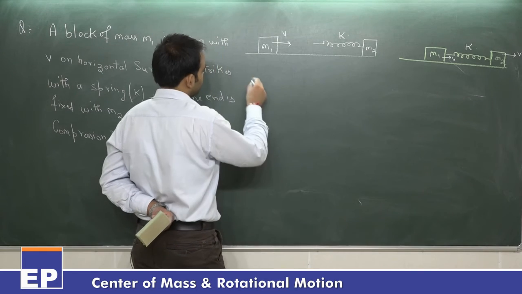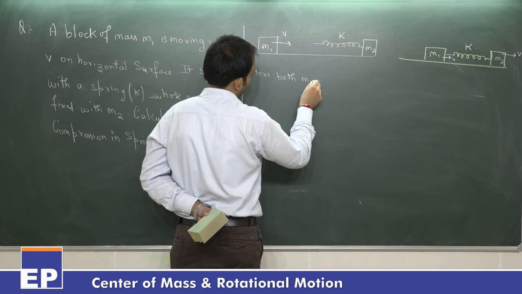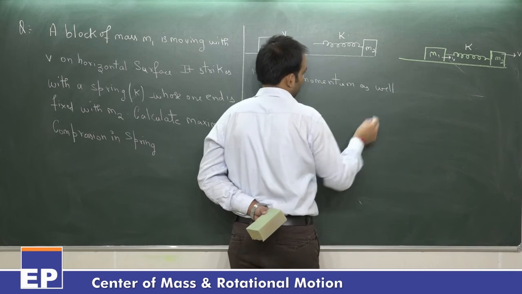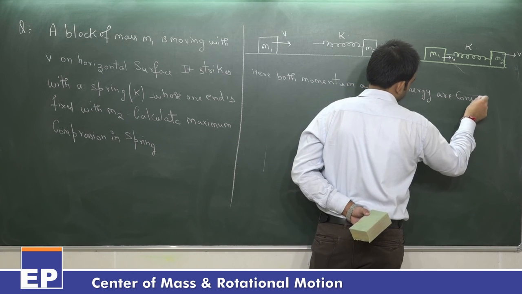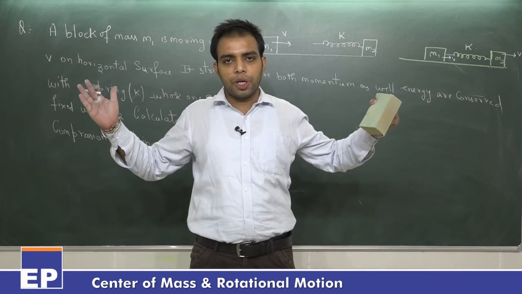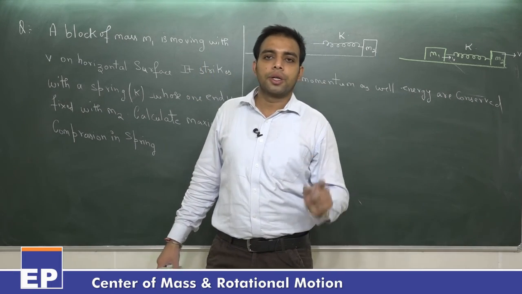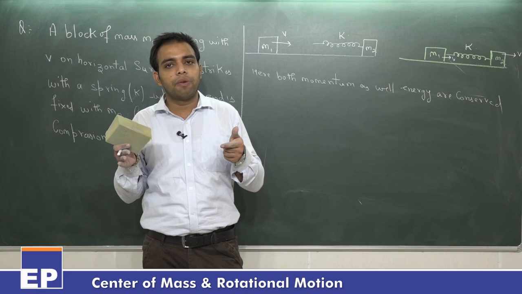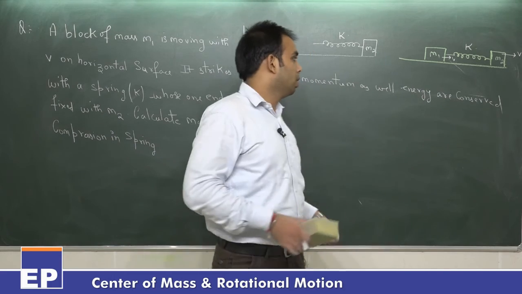So we can say what? Here both momentum as well as energy are conserved. देखो यहाँ पे क्या होगा, पहले वो स्प्रिंग को कंप्रेस करेंगे. जब वो स्प्रिंग को कंप्रेस करेंगे तो जो M2 है उसकी तो वेलोसिटी बढ़ने लगेगी और M1 की वेलोसिटी घटने लगेगी. लेकिन जब दोनों की वेलोसिटी सेम हो जाएगी तो उस टाइम पर इट विल बी द मैक्सिमम कंप्रेस्ड. जब इसकी वेलोसिटी बढ़ते बढ़ते कुछ हो जाएगी और इसकी घटते घटते, तो उसके बाद ये कंप्रेस नहीं होगा. इट विल स्टार्ट मूविंग विद द सेम वेलोसिटी.